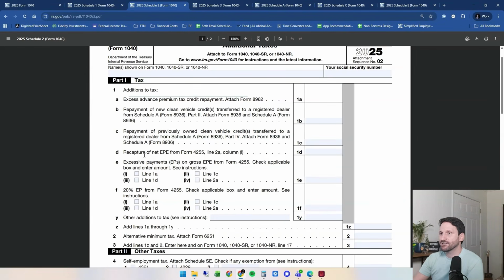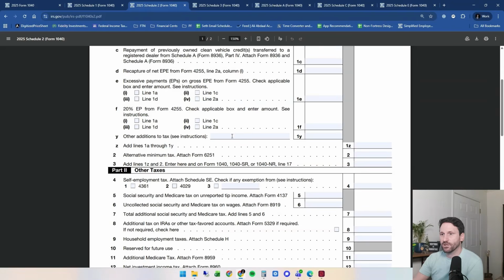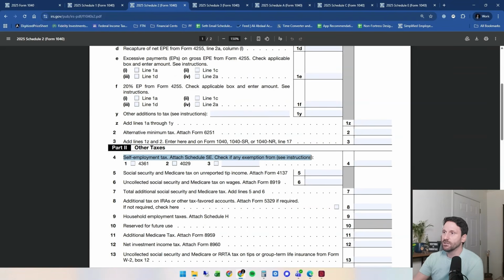There are some other taxes on here that you might have to pay. The only other one I want to talk about here, though, was the self-employment tax. So self-employment tax is the way that the government makes you pay Social Security and Medicare on your business income. So if you were employed through a W-2 job, you had 7.65% withheld from your paycheck and being paid to the government for Social Security and Medicare. And at the same time, your employer would go into their own pocket and match that same 7.65% and pay it on your behalf for Social Security and Medicare. So you would have a total of 15.3% being paid on your behalf for Social Security and Medicare.